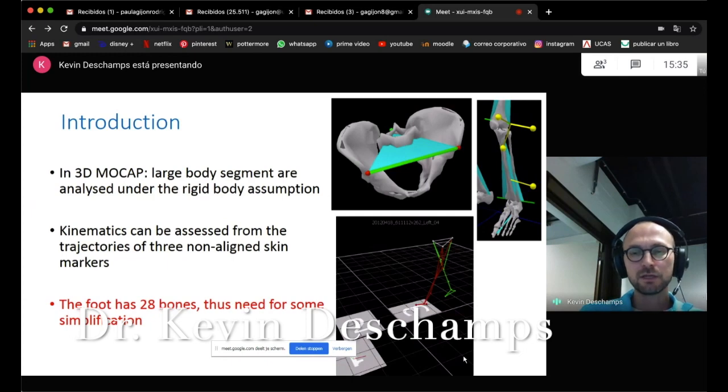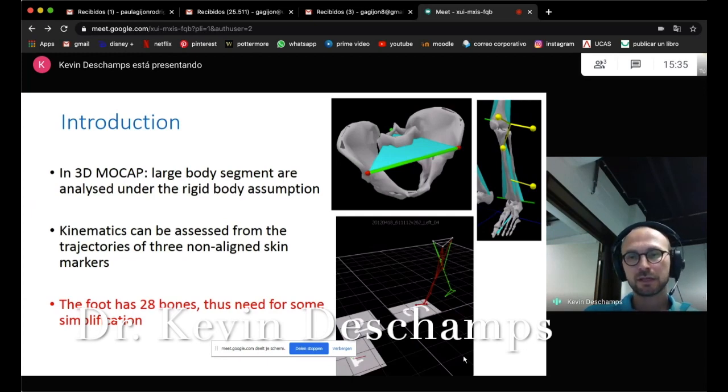And basically the approach that is most commonly used in 3D motion analysis is that we are modeling our body segments through the concept, or the assumption, of rigid body structures, and that's basically by attaching a number of markers, at least 3 non-collinear markers, on each segment that we would like to analyze, in order to have a good assessment of the 3D behavior.